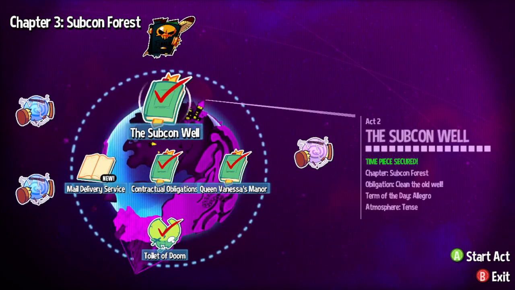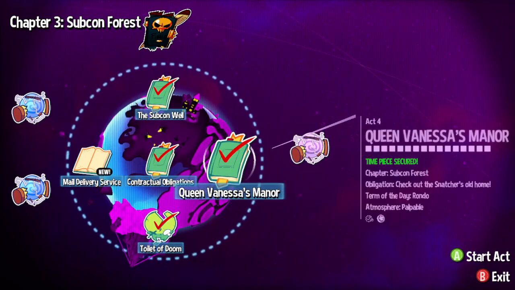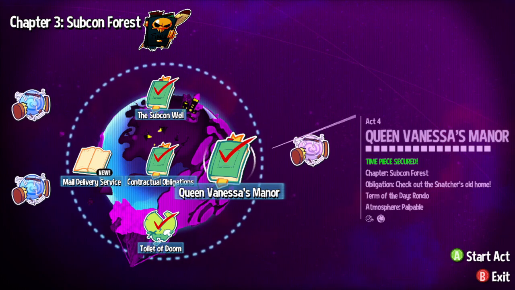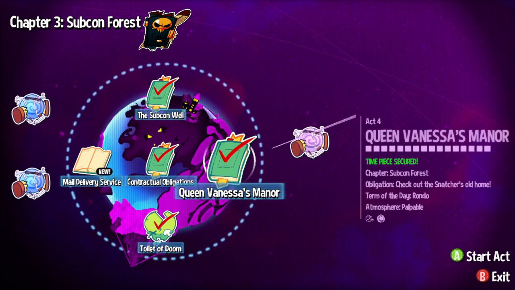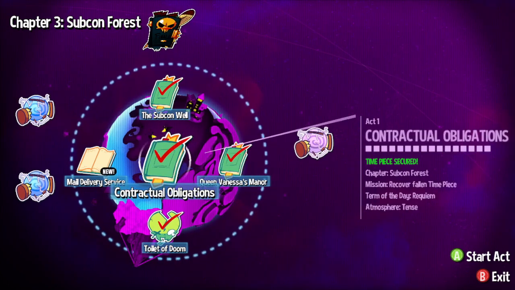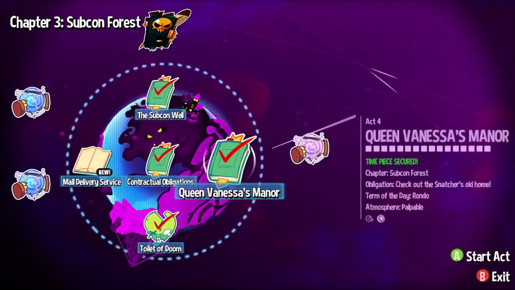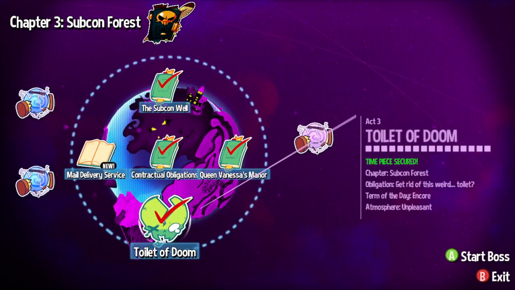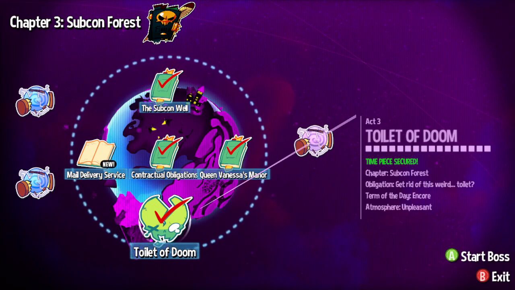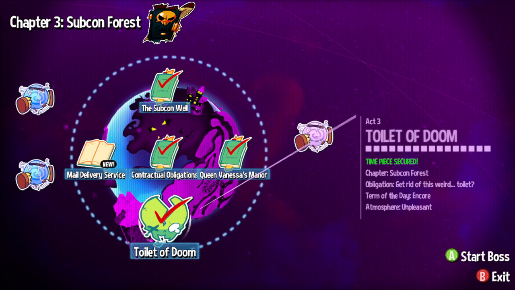I haven't looked at things that were said. Queen Vanessa's Manor, Chapter Subcon Forest, obligation to check out Snatcher's old home! Ooh, term of the day, Rondo. Ooh, I love that. Atmosphere palpable. Oh, does it tell you if you got all the tokens and yarns? Okay, that's interesting. Toilet of Doom. Obligation, get rid of this weird toilet. Term for the day, Encore.